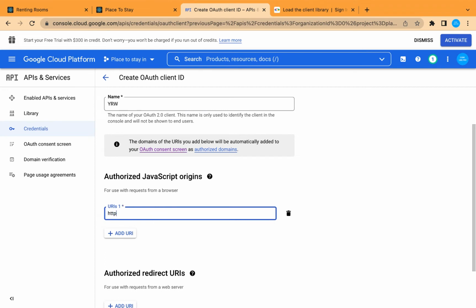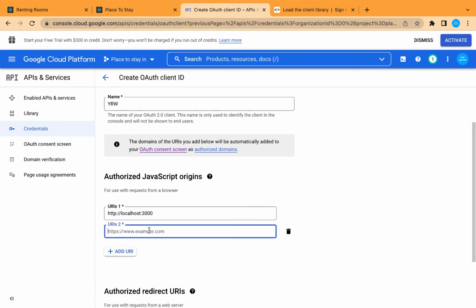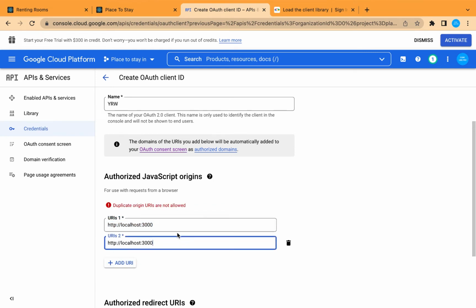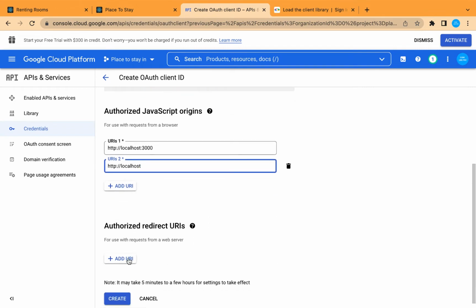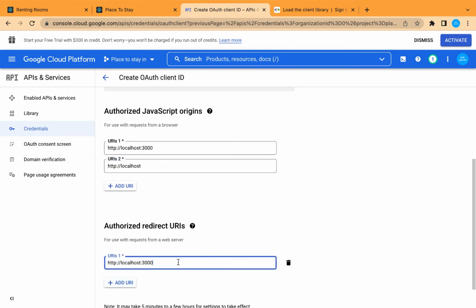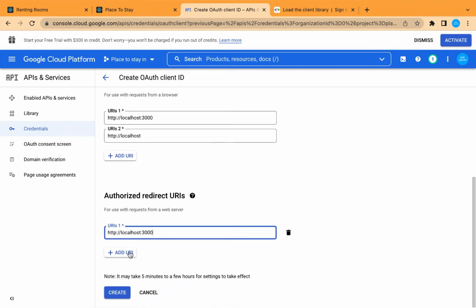And here, according to Google documentation, if it is HTTP, not HTTPS, and it is localhost, you need to add it twice. One, the right link, and the other one is the localhost. Let's repeat this here in the redirect URIs.